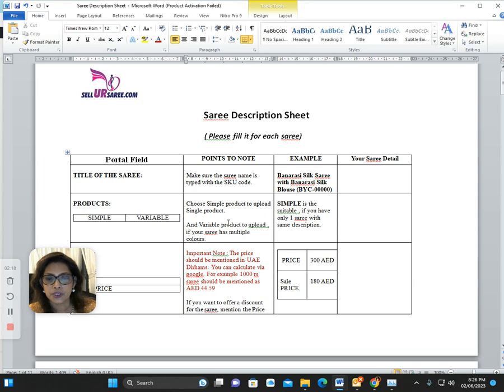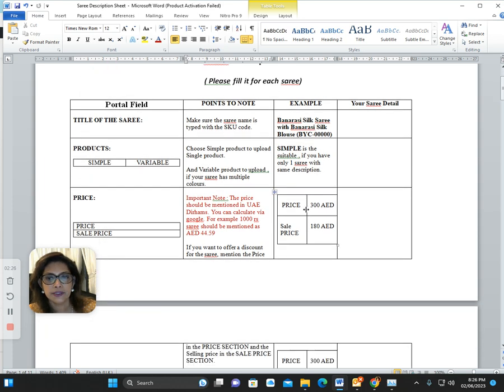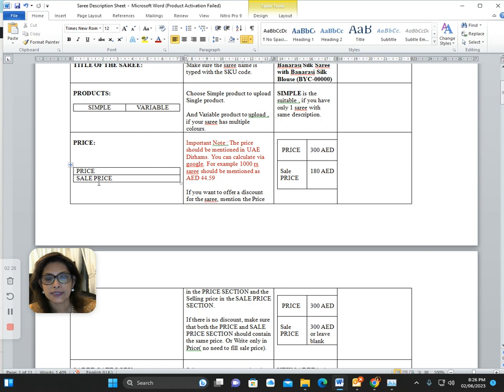For example, a shirt has the same shirt but of different colors, right? That is what is called variable. So in your case, you will write simple. Then you will see the price. If you want to give some discount, you can write the sale price here. Otherwise, if you don't want any discount, you can either leave it blank or write the same price.